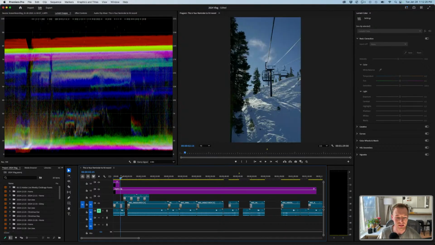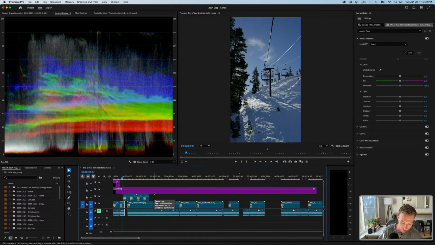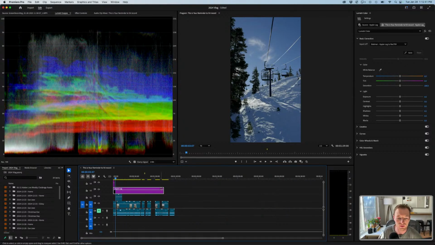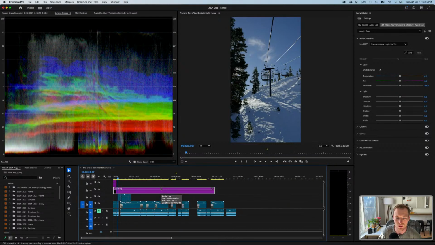I want to go to the next clip and keep on color grading. This is Boreal Mountain on a ski lift. Let's see how we can make the colors pop. It's really easy to have that default LUT as an adjustment layer, just dragged out on all of these clips. Easy peasy. If you didn't want to do anything else and just wanted to click export, this is your way to do it.